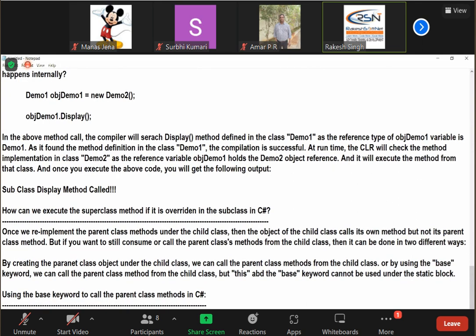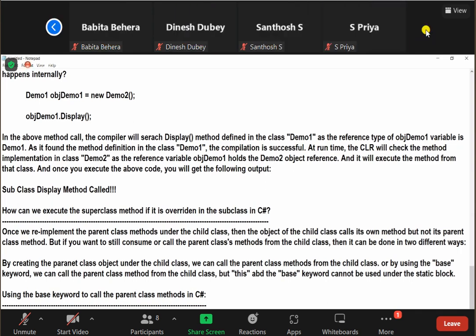Base class members are called in the child class by using the base keyword. So let's use one example, let's see an example for a better understanding.